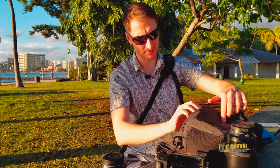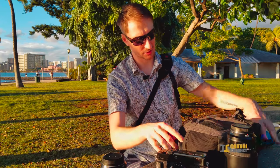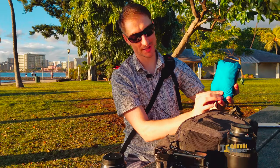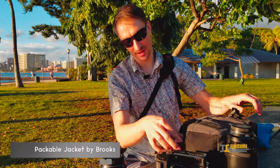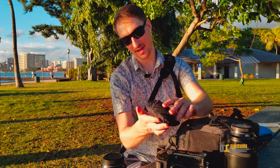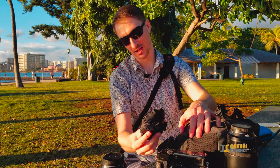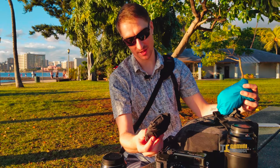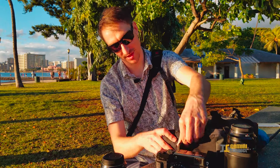My bag is now pretty empty. But another cool thing is you can clamp things to it as well. This is my jacket, which if it rains, I'm covered. Also the bag comes with weatherproofing, and that is also here in the pocket. So my camera is protected, my bag is protected, and my body is protected, all on this very minimal setup.